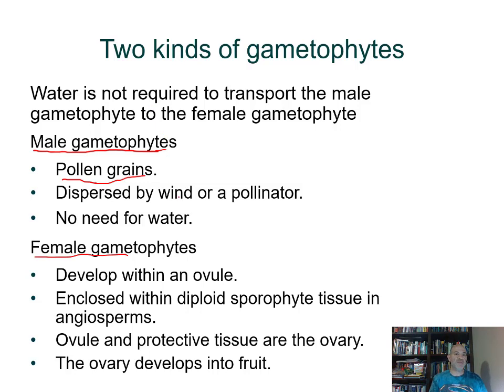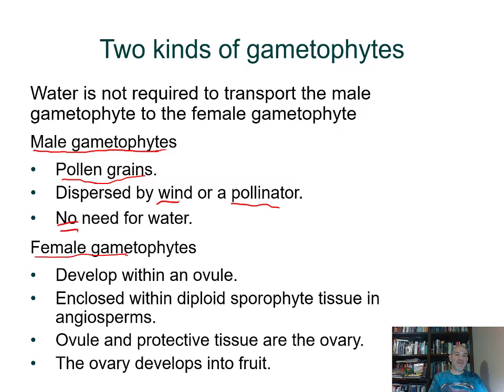These pollen are either going to be dispersed by wind or pollinators. A lot of times plants evolve with pollinator animals, insects, birds, bats, and water is not going to be needed for this. So when the seed evolved, the pollen grain evolved. And when the pollen grain evolved, there was no need for water for the sperm to find the egg. Instead, the pollen gets carried to where the egg is by wind or by a pollinator. So no water. We've completely moved away from the confines of water to complete the life cycle. In all other cases before we got to this point, water was needed because the sperm had flagella and had to swim to the egg.